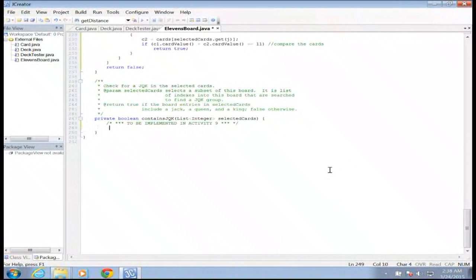So first thing I'm going to do is say if selected cards dot size is less than 3, we're just going to return false right off the bat.